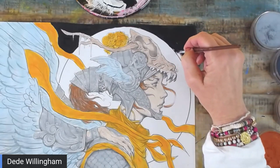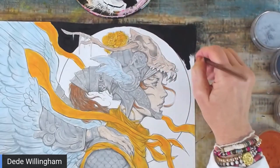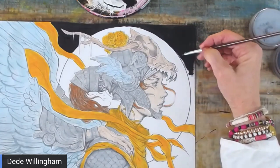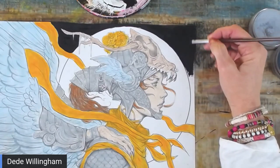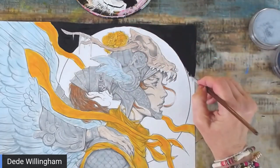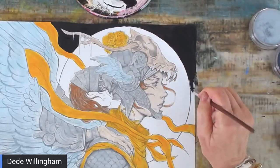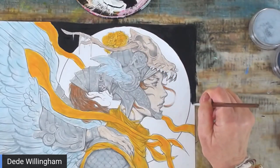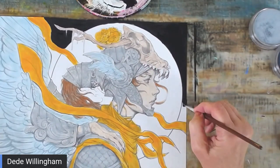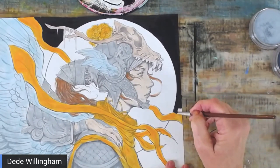I might just put a little bit of a ring of something around it. Could put some Stickles. Stickles always looks good, but it doesn't photograph. Same thing for gold. Shiny metallic gold is really hard to capture in a photograph, but it looks really good when you do it and you can see it in person. And I am going over the edge there, so I just have to be careful to wipe that up in a minute because I'm right up on the edge of the piece here.